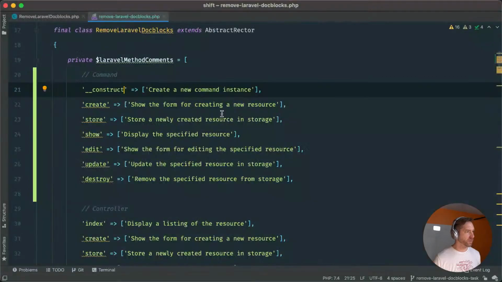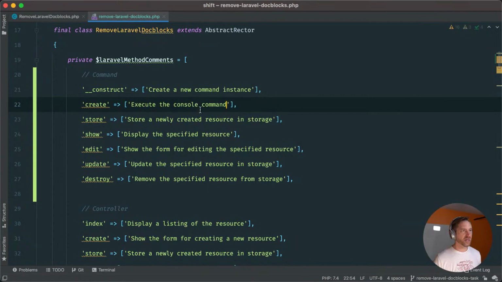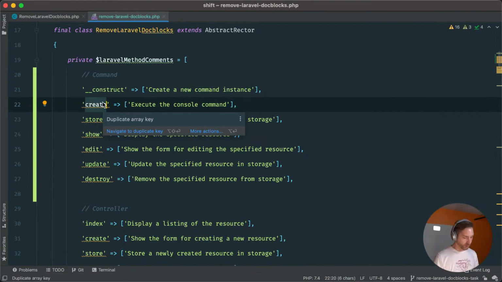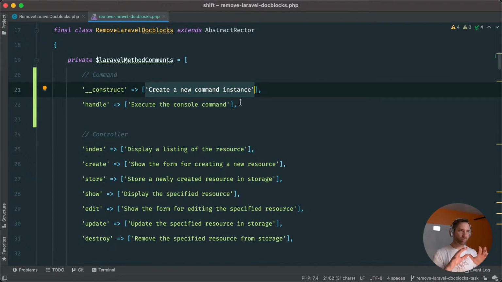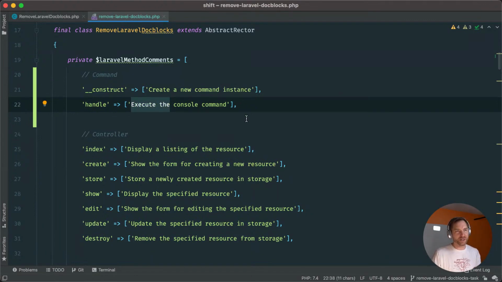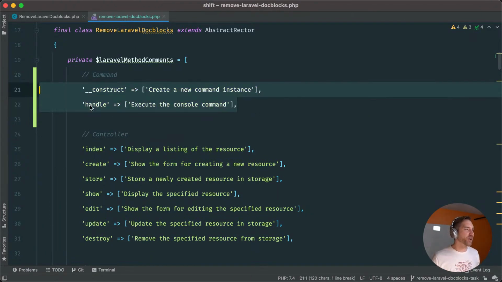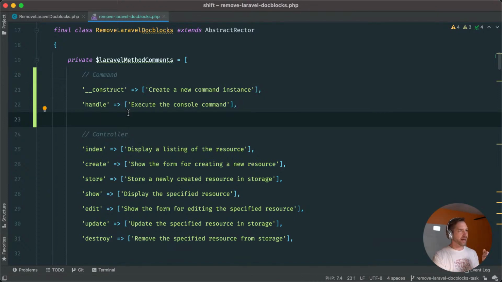And then we have execute console command, and this is a fuzzy match. It's kind of a blacklist, if you will, of what kind of comments should get removed. So if you find a construct method and it contains this, then we know that's one of the Laravel defaults. You might have tweaked some of the doc blocks to inject different things, but theoretically they're type hinted. You know what you're doing. You're the developer. You're smart. We give you the knife. You figure out what you want to cut. That's not really on us. So this is what we're after. You have to have a handle method, and then your doc block would have to say execute the console command. So long as it says that, then this would get removed.